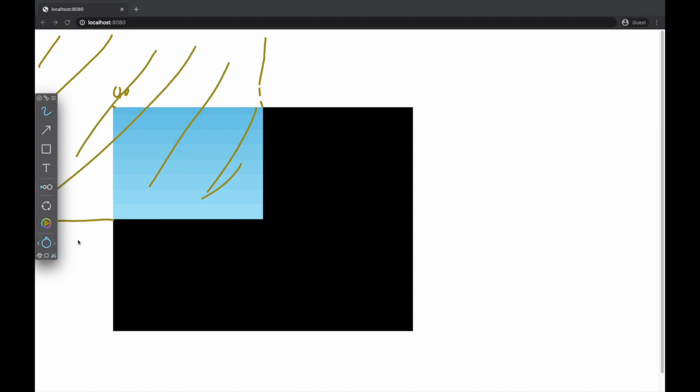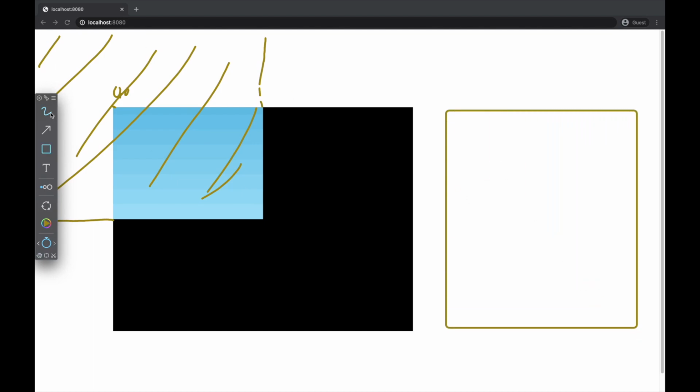But we can set a different origin point on the image. I told you that the default origin point of the image is here, and it is defined by the 0.5 system.